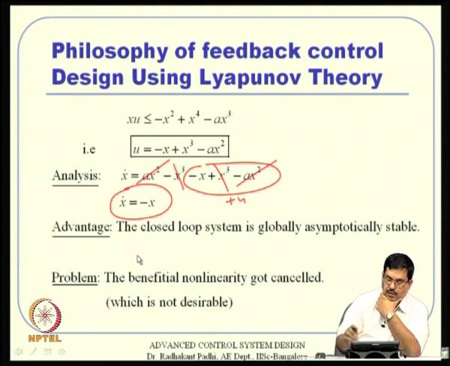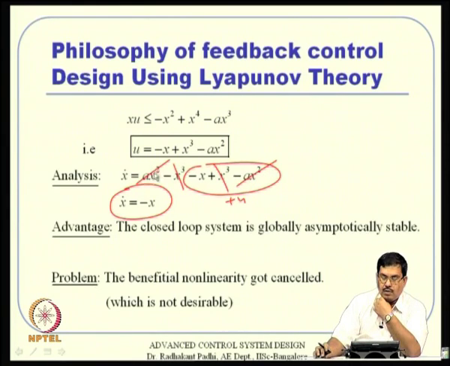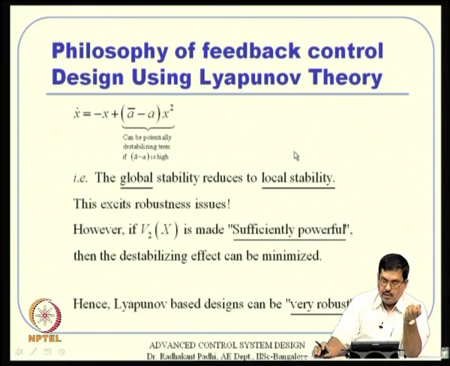Okay, the ax square and ax square cancel out, assuming that a is known perfectly. But if a is not known perfectly, then this a will be different from what is used in the controller, and hence you will not be able to cancel out. So in that situation you will have an additional term.